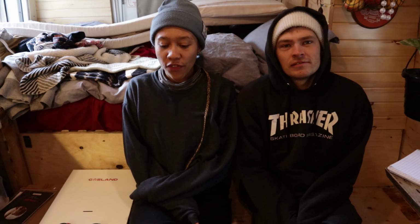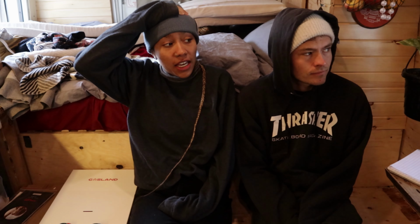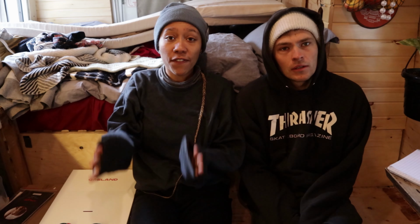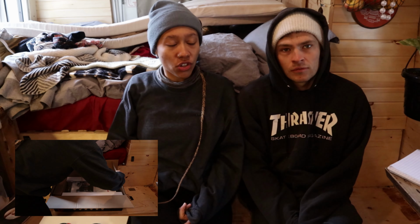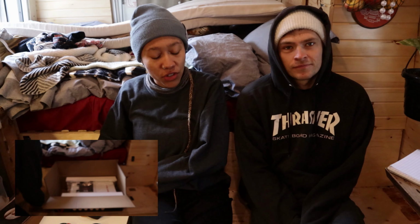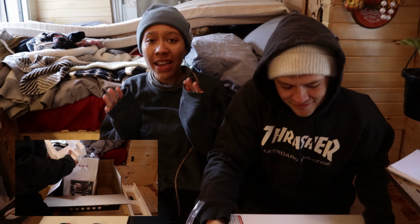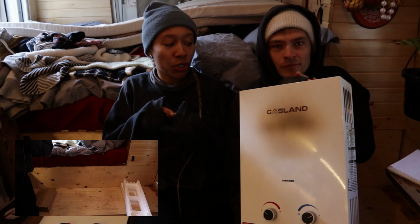This is gonna be our first episode of lots of renovations to come. Spring weather's about to hit. It's really warming up, the snow is melting, so we're starting with the first and most important project, and that is we're reinstalling a water heater because our old one burned through and froze. Like, I think it froze first and that's how it burned through.